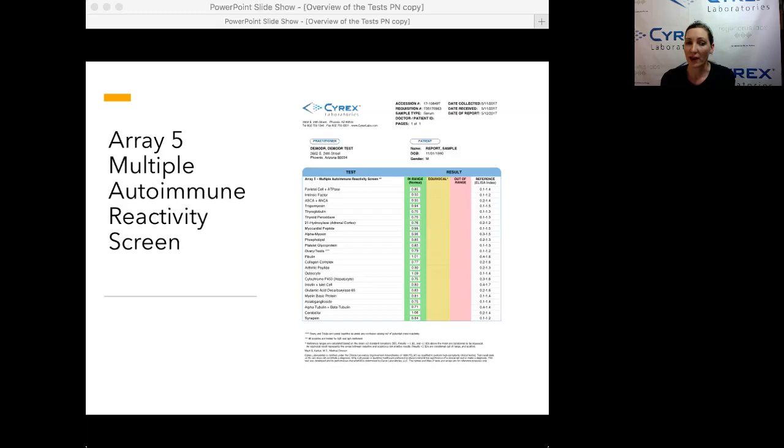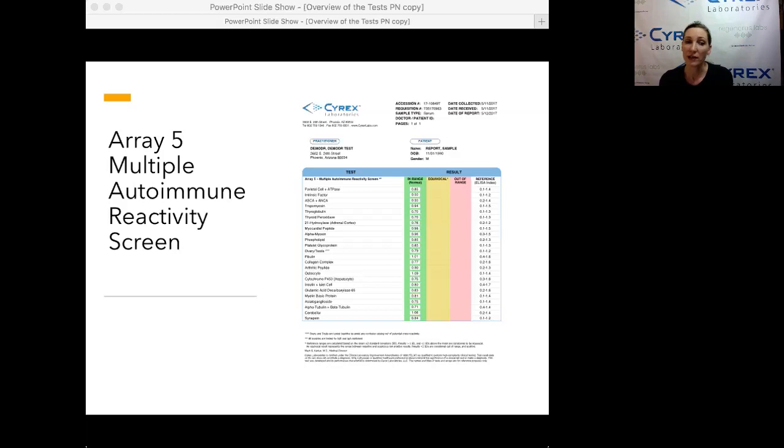So we know that tissue antibodies are present in stage 1 and 2 of autoimmune development and can be seen for 10 years or even longer before diagnosis is possible at stage 3. So screening early is helpful for early identification, which allows us as practitioners to intervene early, which helps us to have better outcomes in clinic.